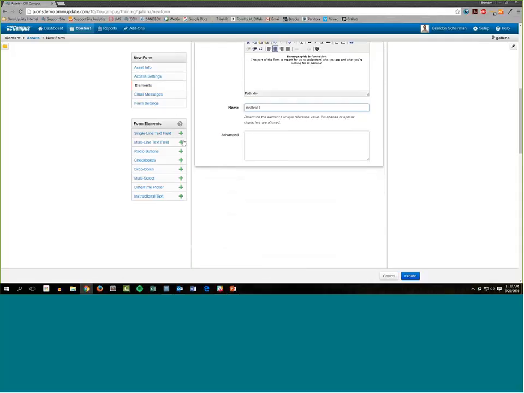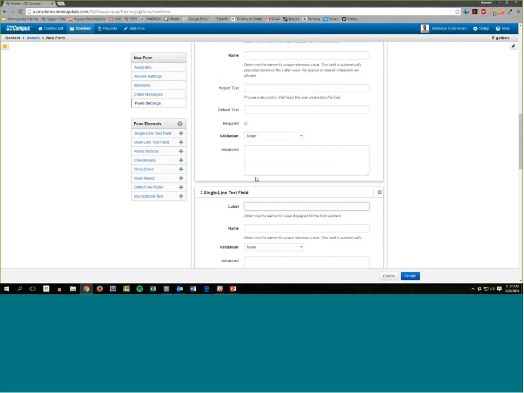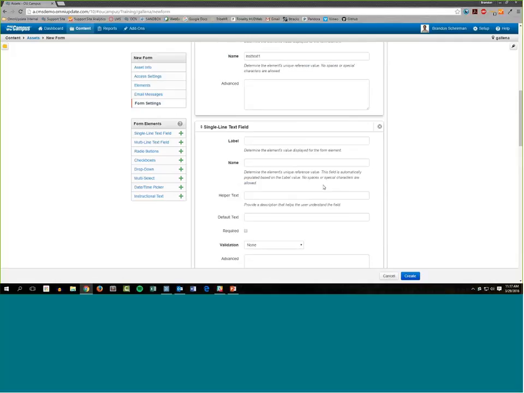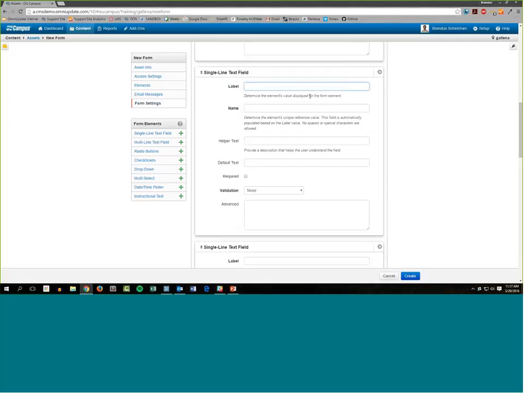I'm going to ask for a couple single-line text fields here, pretty simple. If I go up to my first single-line text field, I get to add my label. You'll also notice that we have a little bit more helpful helper text inside of OU Campus itself. So in case you were at some point in the past worried about or confused about the difference between label and name, now we have a little bit more description here to make that a little bit more clear for you guys, which is really great. So let's go ahead and just for my label here, I'll just ask for this person's full name.